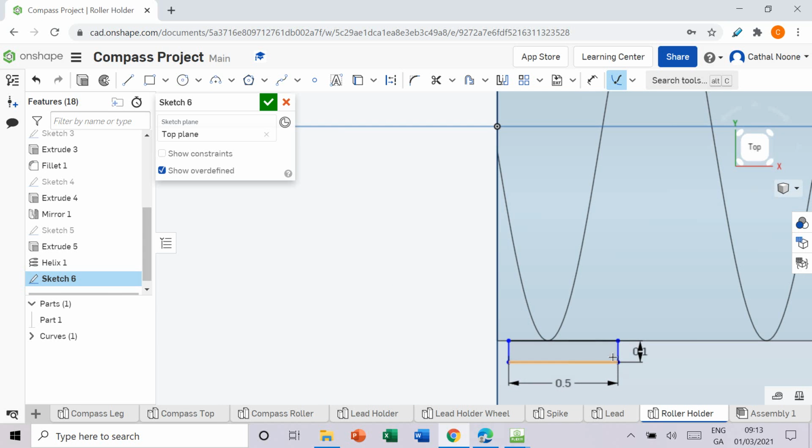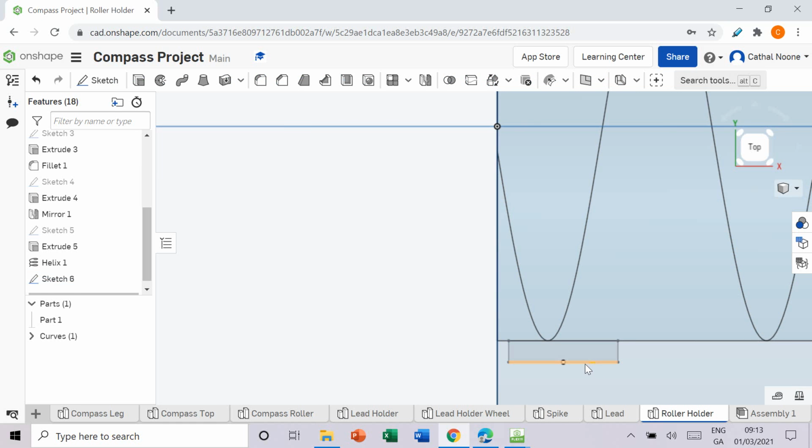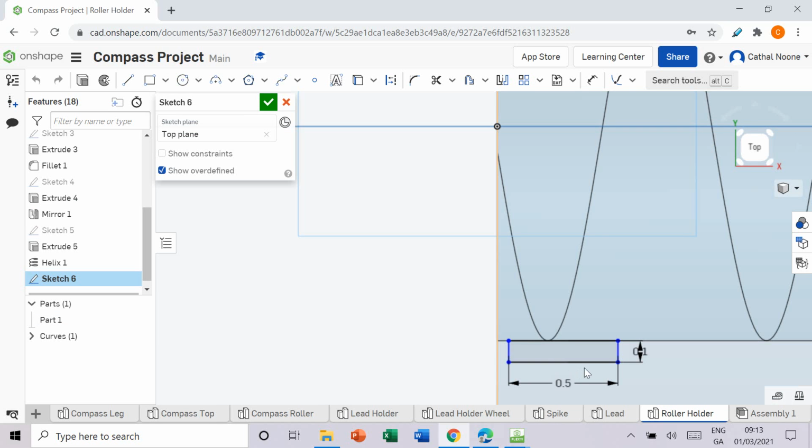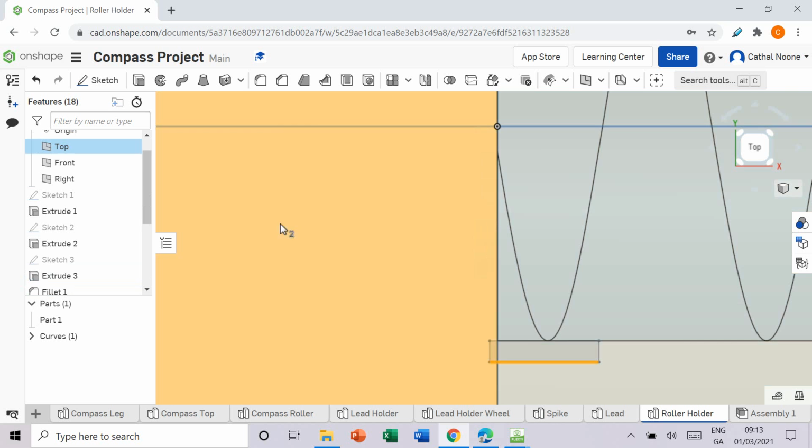Okay, and if I green tick that now and go back into that sketch, I can just move this edge over like this and try to just center it on the helix. Okay, so we should have a sketch something like that.